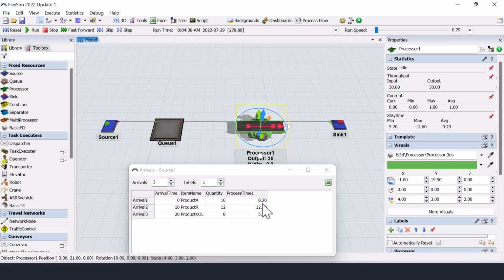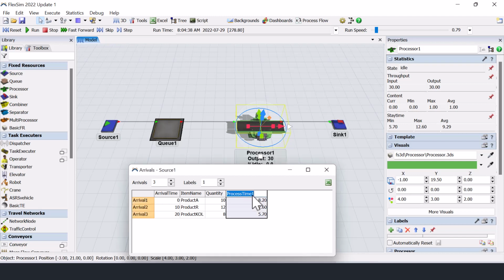Again, it's not the only way to do this. We could do it through global tables, we could do it by other means, but for starters, let's do it this way. And this could be much more powerful than that. So instead of just putting in a value here, what if you wanted the process time to be a statistical distribution? Well, you can put here the parameters of the distribution, and then you use them in the processor.